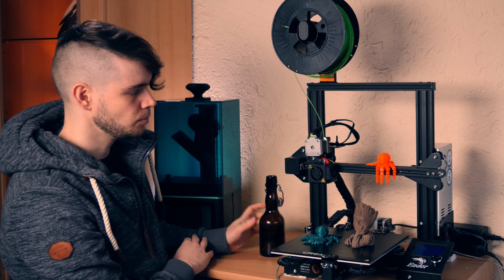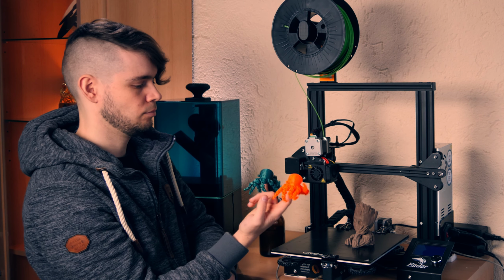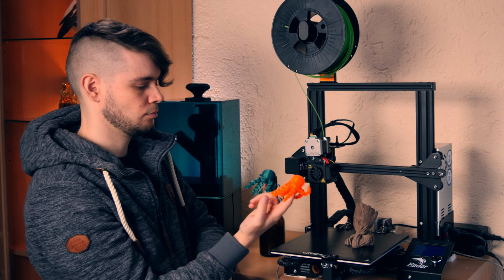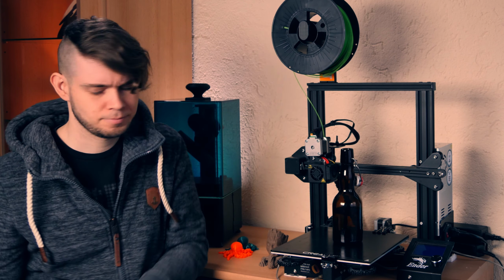The pandemic has got you home and bored? You already printed all of the octopus models and baby Groots that you could find on Thingiverse? If only you could play some games on your 3D printer or something. Wait a minute. Hold my beer. Well, actually, don't hold my beer, you've got work to do.